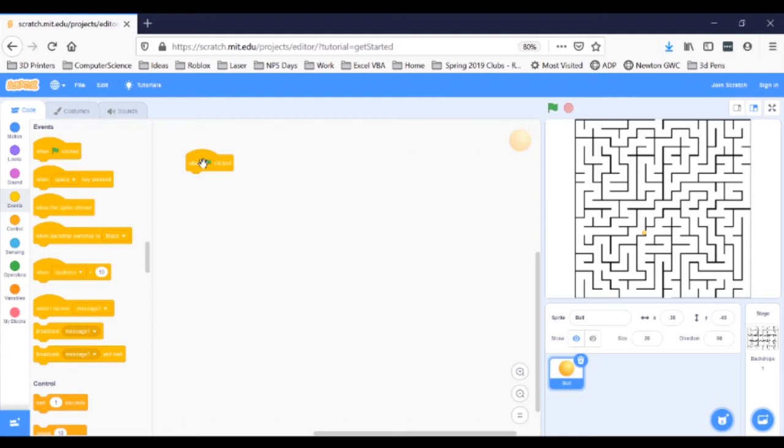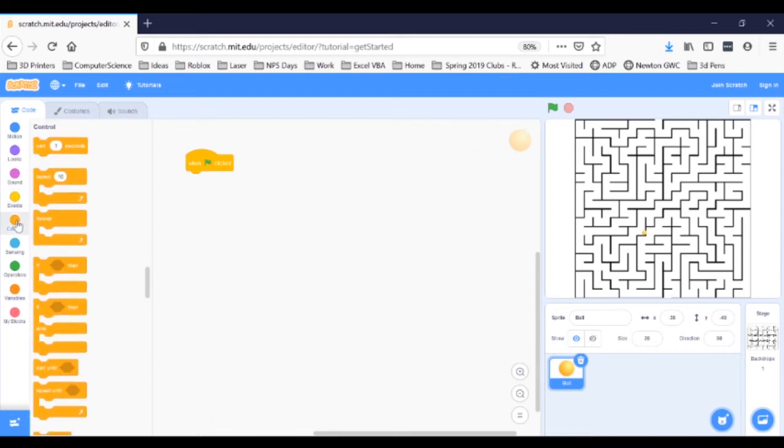There are a lot of ways to get sprites to move, but this is my favorite. We're going to ask the computer to keep checking over and over again to see if a key is pressed. If it is, we'll ask the ball to move in that direction. If we want something to happen over and over again, we need a forever block. Grab one from the orange control blocks and snap it under the event hat block. That's what will let us keep checking to see if a key is pressed.